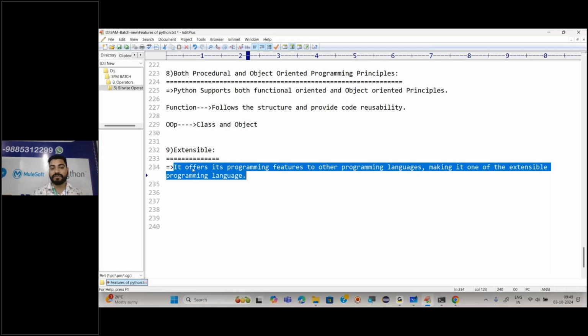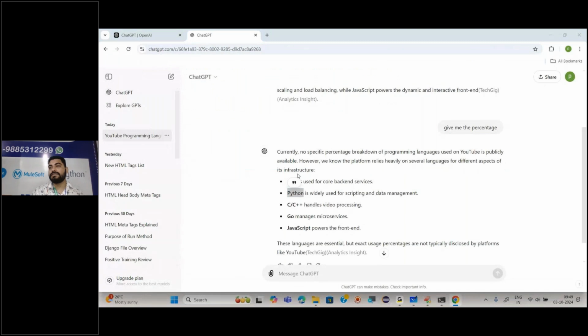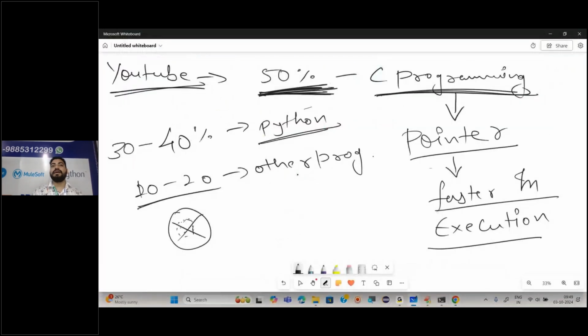That means it offers its programming features. What are the programming features? Just now whatever features we have seen, how many features have we seen? Out of these 8 features, a couple more features are left, right? So I will tell you all this.